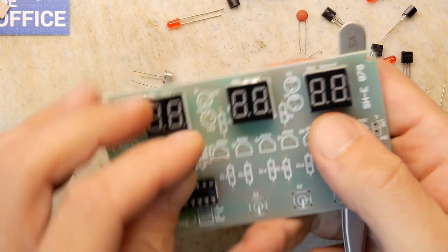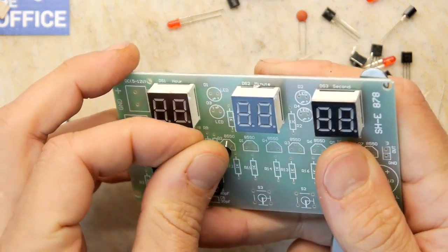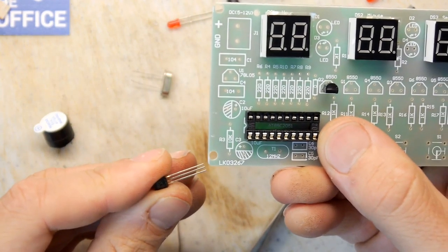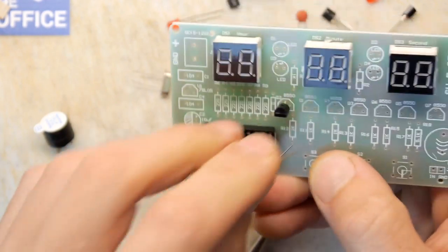Okay, the transistor legs are a bit mauled. There, we got them in anyway. Let's check this one out again. This is an 8550. Now I'm going to try to bend its middle lead back at the edge of the PCB. Here we go.